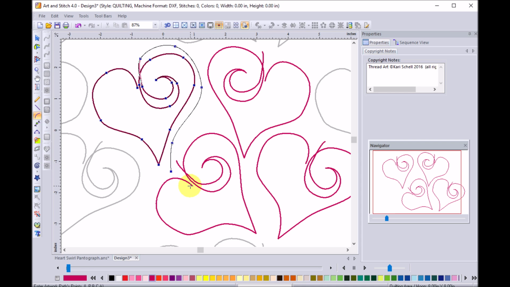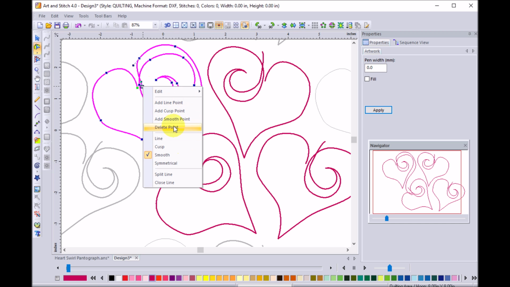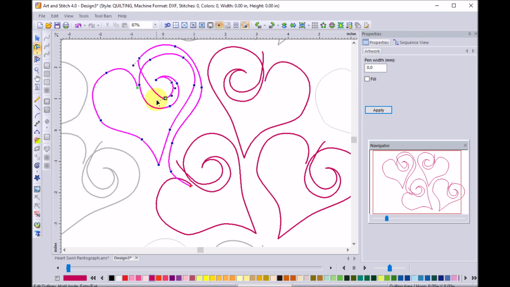And then I want to end at the start point of that second heart. So I'm going to take the reshape tool now and clean that up. Sometimes I'll get rid of that point.